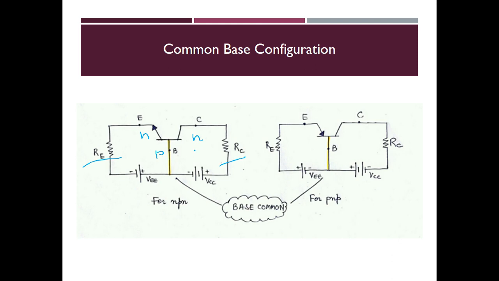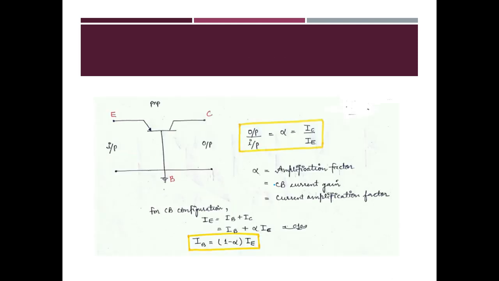If both the junctions are in forward bias, that is called the saturation region, that is, the current will increase tremendously. If both the input and output junctions are connected in reverse bias, that is called the cutoff region. Under the cutoff region, the current is zero. The same thing is given for a PNP transistor, right?